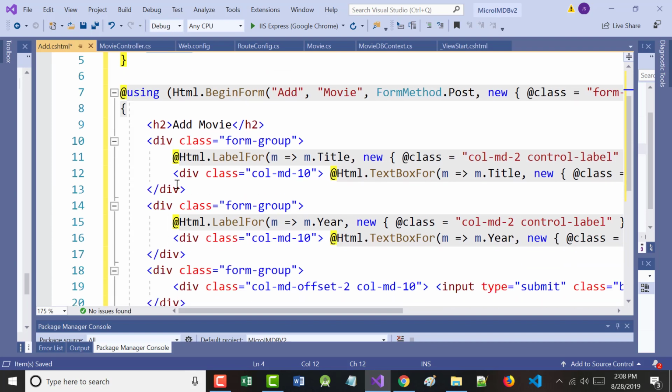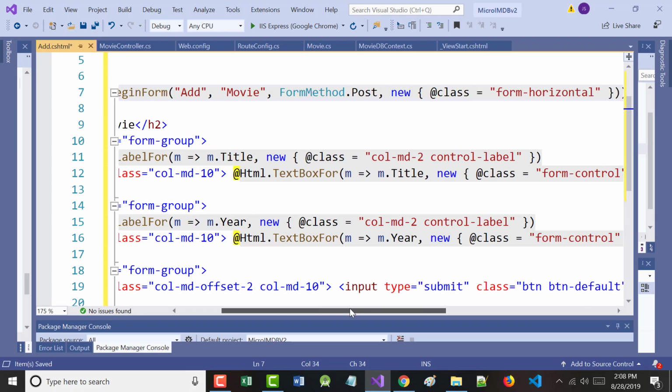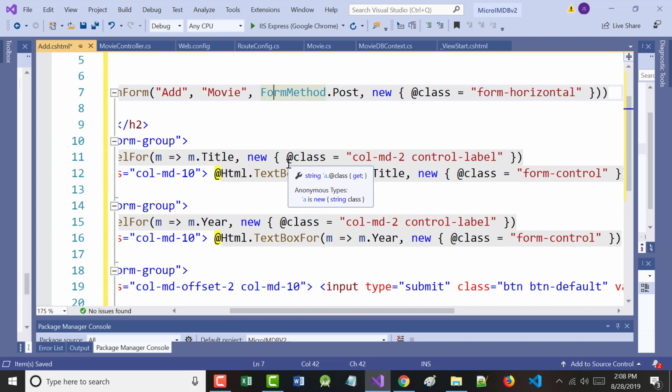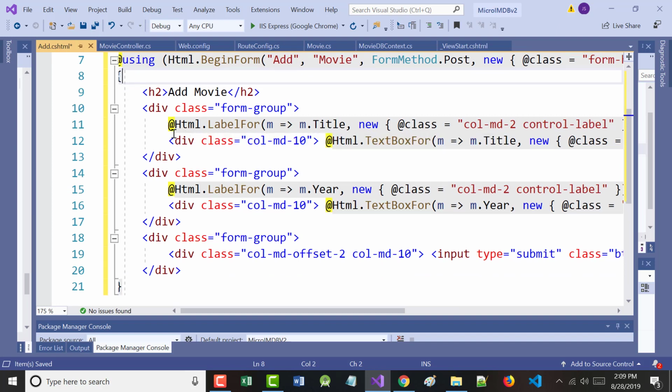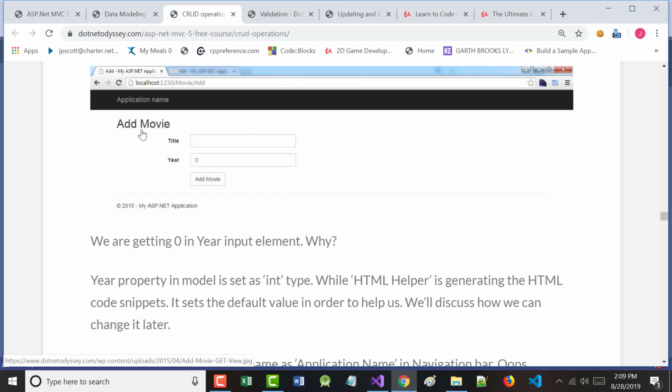Then most of the work is being done here inside of this form. So we're telling it to insert a form. It's in our add routine. It's going to be referencing movie. Notice when you look in here, it's going to be doing a post. So in other words, it's going to allow us to make changes to the underlying data. Then we've got in here just something that says add movie. So this line you see here in blue is, ideally, if this works for you, that's this line right there. Does that make sense?